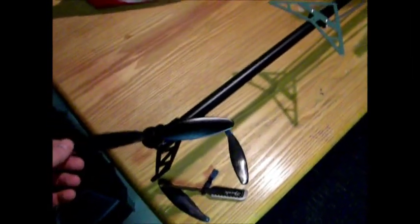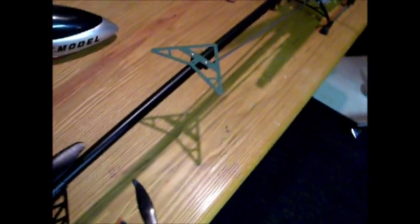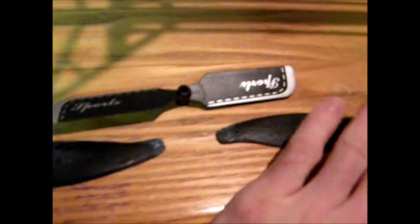Basically what you want to do — I'm going to link this so you guys can see it. There's a website that sells these GWS blades — it's called the Tiger Moth prop from an electric biplane. It's basically meant to have slow rotation but push a lot of air. I think this is the 9x7 or the 7x9 — I'll link it and let you guys know the model. The blades look like this. This one has obviously been cut off the center hub already. This is our standard tail blade for the QS right here, and this is going to be basically the size — the center hub is removed, but if this was all together it'd be about that size. So you can see there's a huge difference in size.